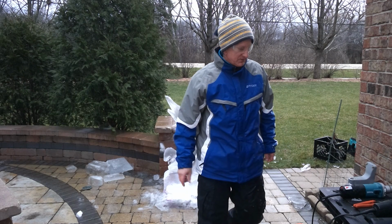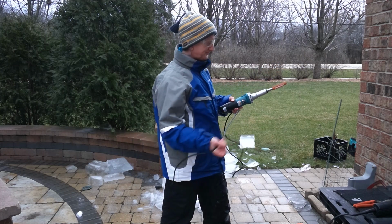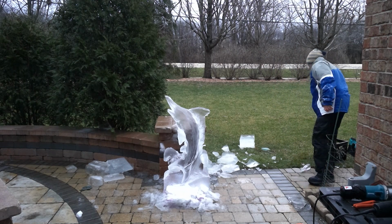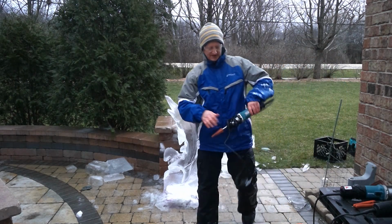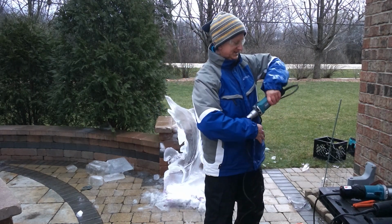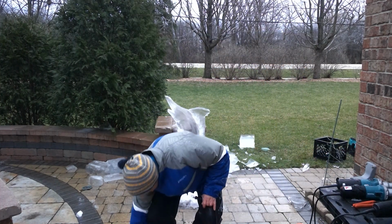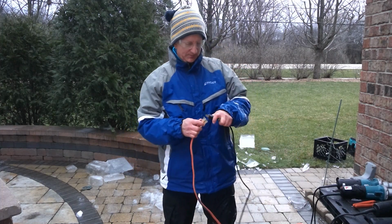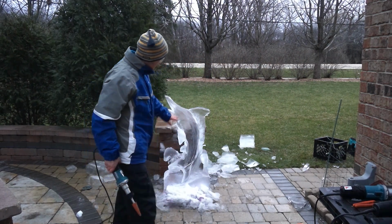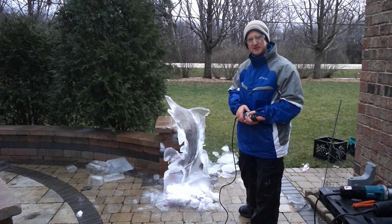Let's see, we'll do the back fin. We're going to switch over to another bit. Oh, it's over here. Hold on one second. And this one's a little smoother than the other orange burr, so it allows us to get into the ice without taking too much away. The other one's got the pointy tip, and so it can be kind of aggressive. All right, now we want to get in along the fin and just smooth that fin out just a little tiny bit.